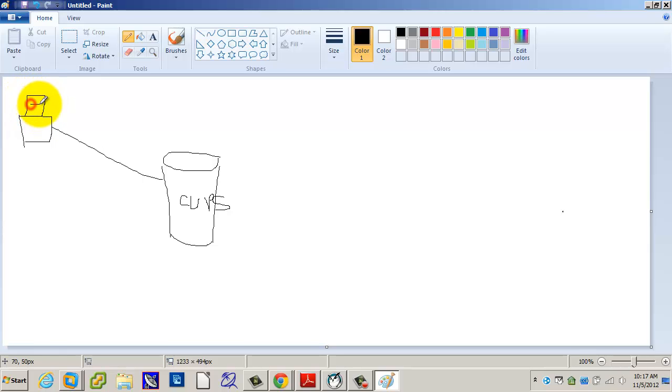Now what's nice about how the print servers work is that this connection right here could be wired, it could be wireless, it could be a USB cable, basically a local printer, or it could be across the network using Ethernet, pretty much anything. If this is a network printer and this is on the same network and can get to it, it can manage it. In addition, it can handle multiple types. Like it said, dot matrix, it can do plotters, it can do laser printers, it can do pretty much any kind of printer that you can connect to. And again, whether it's a local printer or a network printer.